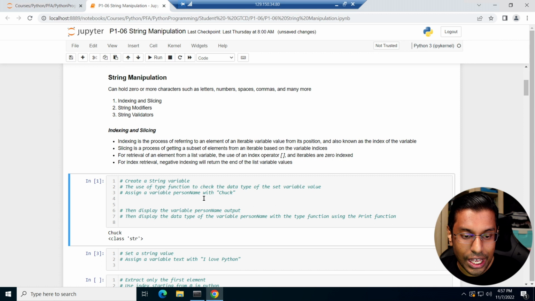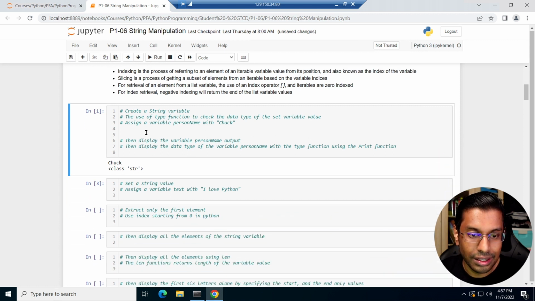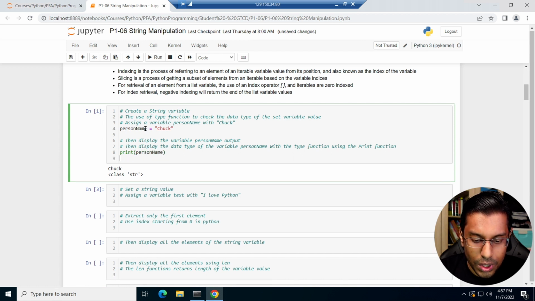Okay, so let's start off with a quick recap of what string variables are. This should not be alien to you; this should be easy for you to understand. So let's assign person name with the string value of Chuck, and then do a simple print of person name, as well as a print of the type of person name.